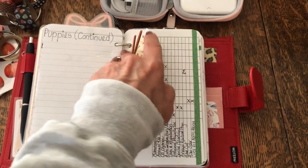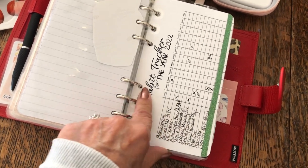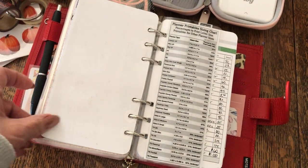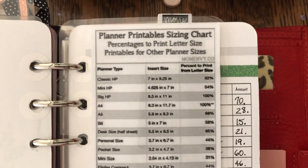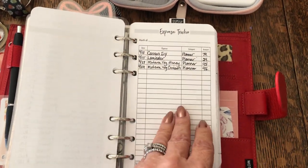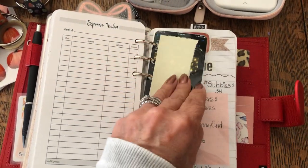Here's another Google image die cut I printed out. Here is my habit tracker, where I keep track of things I do once a year or twice a year — like mammograms, oil changes, or paying personal property tax — things where I can look them up here much faster than going through my checkbook or the bank website. Here is a printable I laminated just showing print sizing for all the different sizes of planners. Here is an expense tracker where I write down my superfluous spending, my hobbies, stuff like that. I have a couple blank sheets on the ready, and here's a personal note from somebody that I laminated.